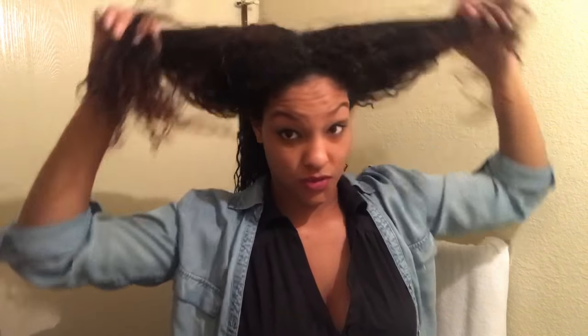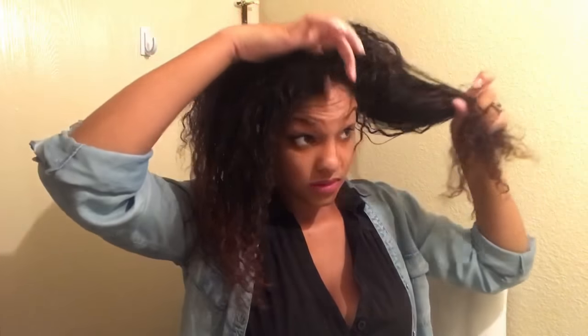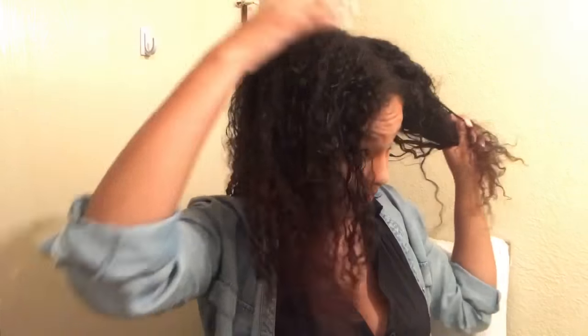Okay, now I'm going to start on the top of my head. I was thinking about making me some bangs, but I just don't know. Still, I don't know. I'll figure it out once I get there, if I'm going to or not. I was also thinking about cutting my hair, how short I cut it last time, since it grew out to the length it was before I cut it the first time.